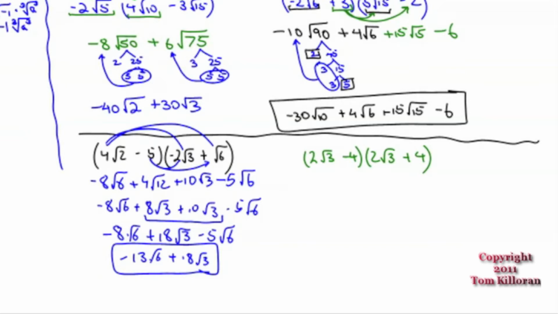The cool thing about this one is the radicals all disappear. So, 2 square roots of 3 times 2 square roots of 3. You really have to go slow on ones like this. 2 times 2 is 4. Square root of 3 times the square root of 3 is square root of 9. But I highly suggest you do not write that down on your paper. When you get down to things like square root of 3 times square root of 3, just write the answer is 3. Don't even worry about the radical.